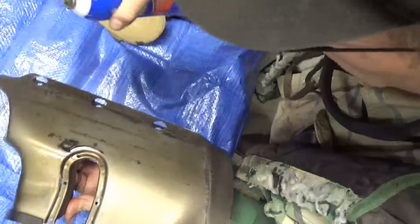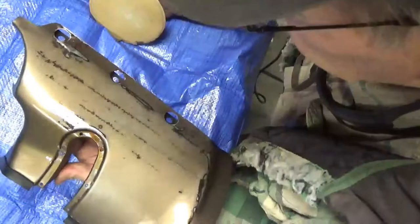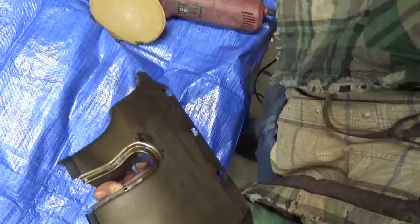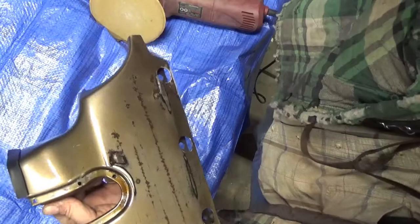This dries to a sandable primer, so that piece is ready to set up for a day. It has to sit for — they say 24 hours. If it's warm enough you can probably get away with 12 to 16 hours, and if it's real cold you probably need to wait a couple of days. I'm going to let this sit in the heated garage until I'm done working today, then I'll bring it in the house so I can turn the heat off in the garage.